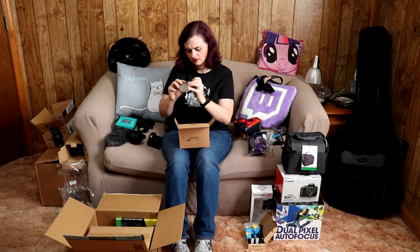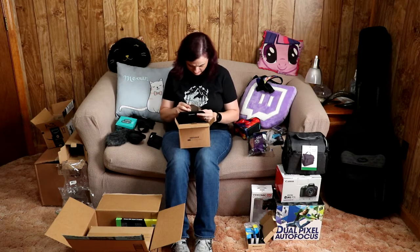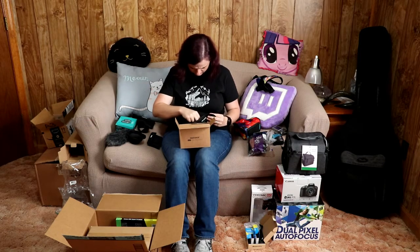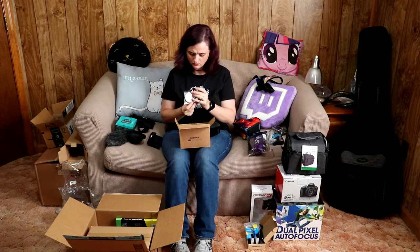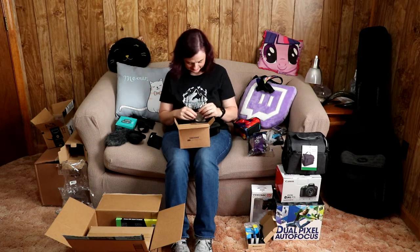What's it say? Close up, plus four, this is the magnifier. I don't know what them NDs are. I'm gonna have to read about that. Close up, plus four. I like these little carrying cases they're in. Can't find the writing. Don't want to completely unwrap everything. Close up, plus 10.